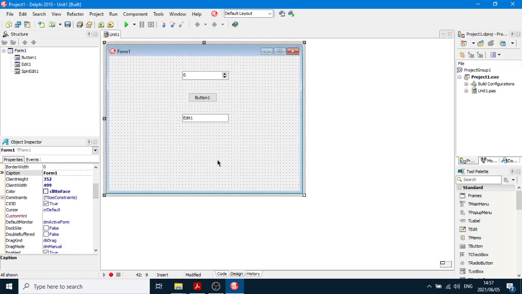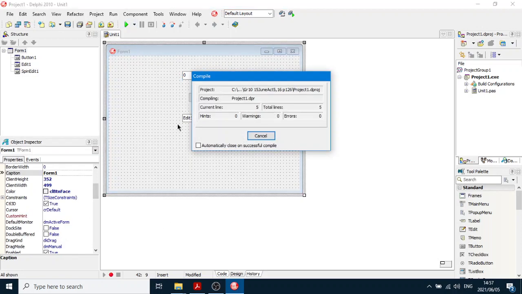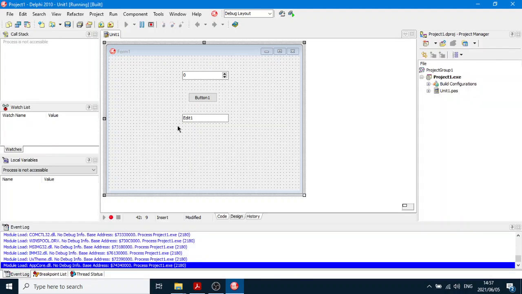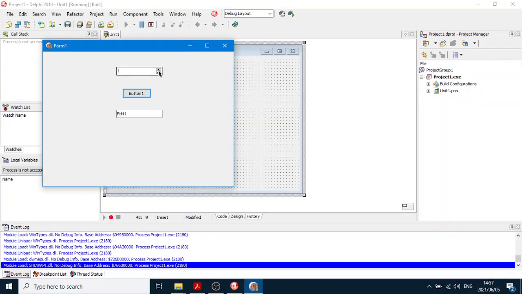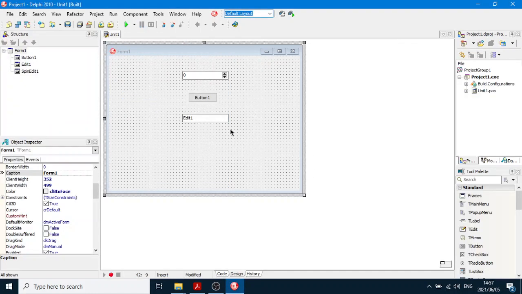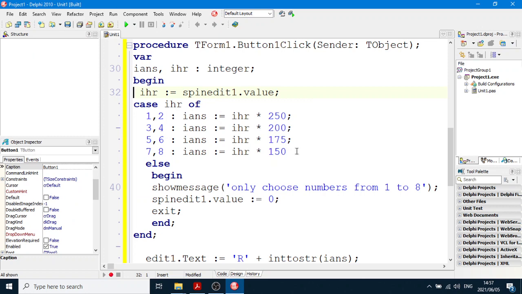And you do that, let's see what happens. See, there's 1 and you can't go any further than 8. And then you'll never have an error. So that's another way to make sure that the user doesn't crash the program by mistake. Right.